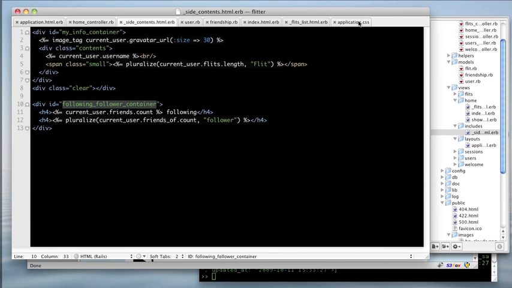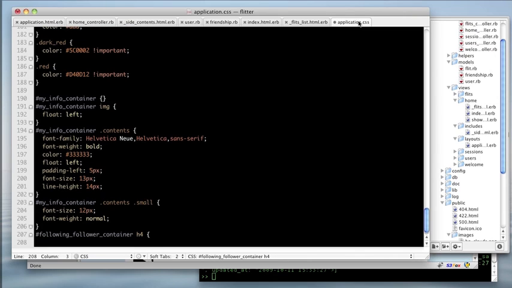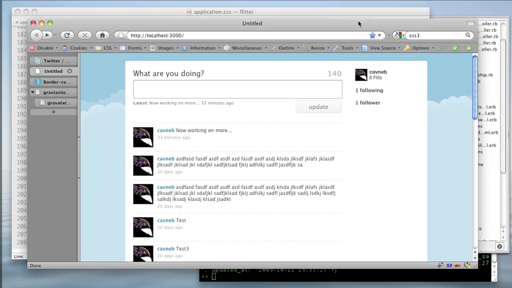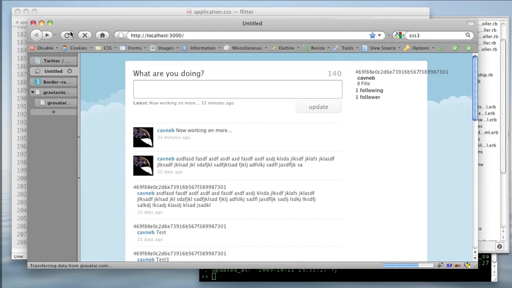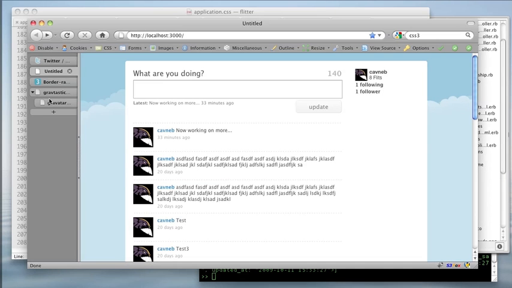So to do that, I'm going to go down here and add padding specifically to the h4 tags within this container. And so we're going to set margin to 2 pixels on top and bottom and 0 on left and right. And there we go. And then the container itself, I'd like to add a margin on the top of 15 pixels.